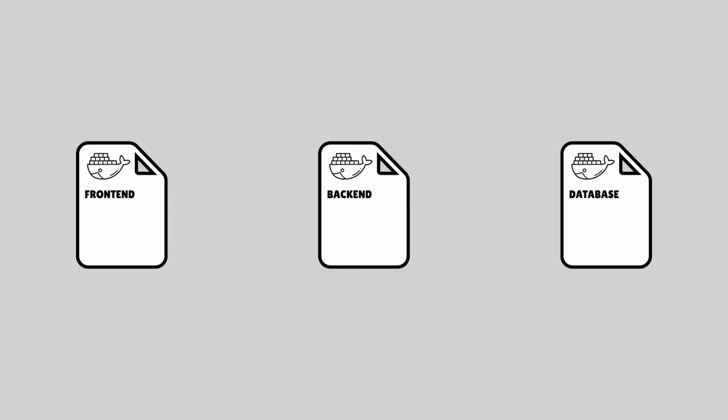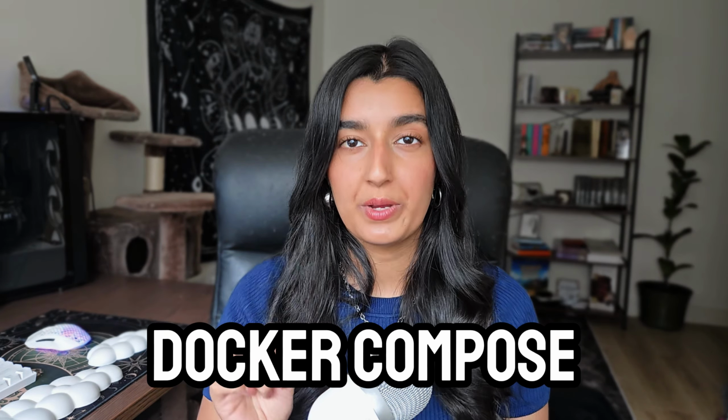Let's take this one step further. So far, we've just been talking about one container, one recipe or image. But in reality, an application has multiple parts. It could have a front end, a back end, a database. And each of these runs in its own container. So remembering what we just did, we could have our own Dockerfiles for each of these and run them individually. But that means that you have to run multiple commands and make sure they work together, and it can get a little bit messy. And this is where Docker Compose comes in.